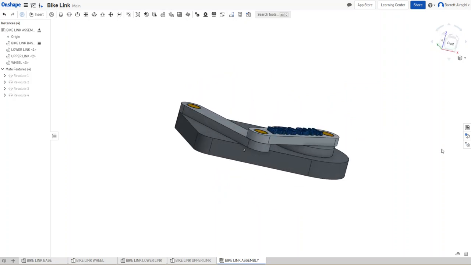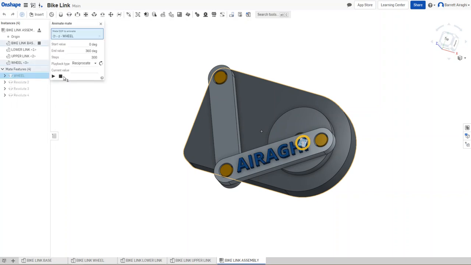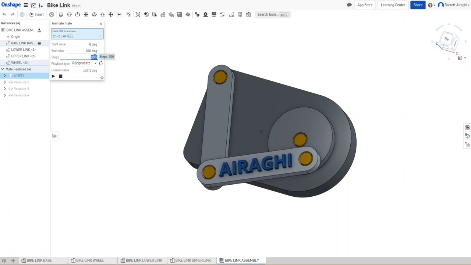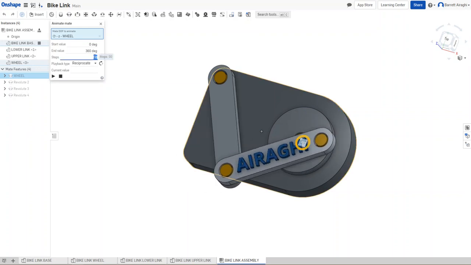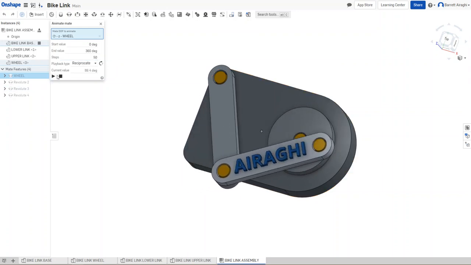Now what I want to do is I want to put it in a view that I can see it. And I'm going to, on my wheel, you have to make sure you choose the wheel. So if I move around, you can see this first revolute. And I'm even going to rename this wheel. That way, when I right click on this and I go to animate and I hit play, there is my motion. And you can change your number of steps to make it go faster. I made it 50 instead of 300, and now it moves faster.